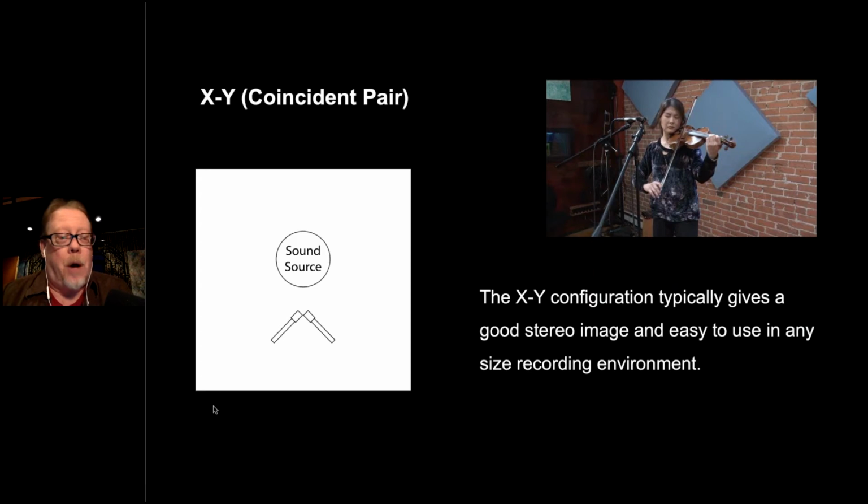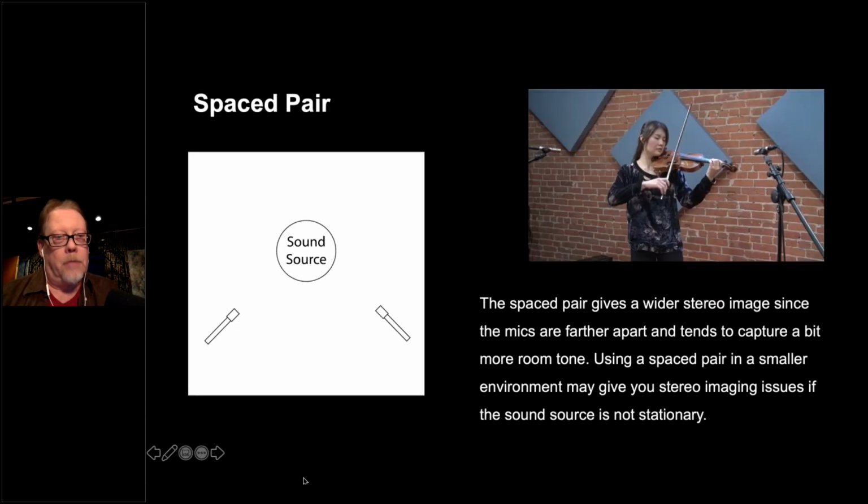But now I almost always use this as well as a direct input from the guitar. So this is my favorite. This is definitely by far the one I use the most when I'm trying to capture something in a stereo configuration. So, all right. And the last one, and there's several more, but these are the basic ones when you're going to use it at home. I focused on accessibility, something you could do at home.